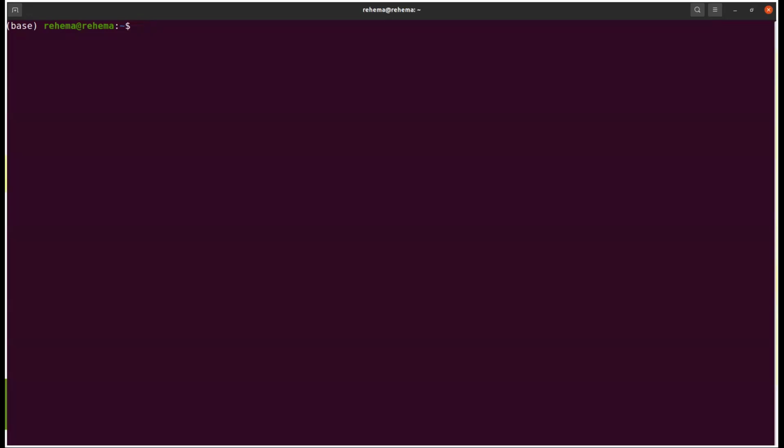From the root directory, there's usually a folder called users. If many people use that computer, you can have a user called Rehema, a user called Pandal, a user called Emily. When you move into the folder for that user, you're in the home directory for that user.